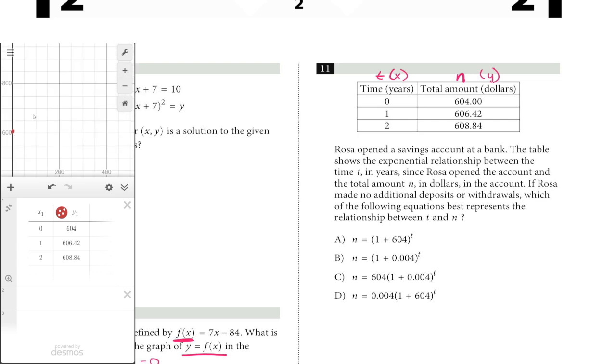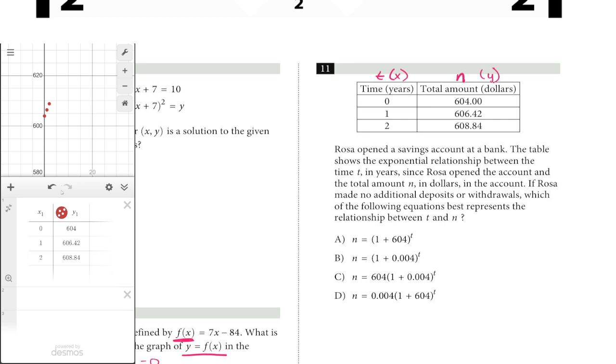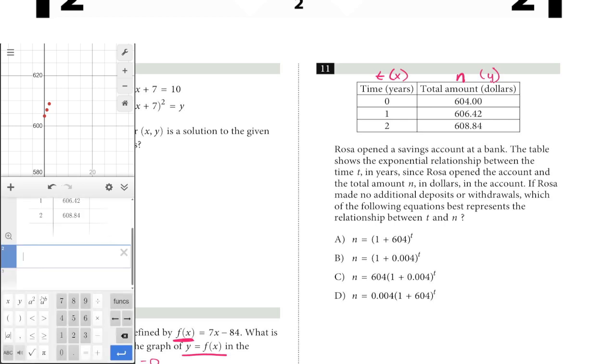Now we're going to have to zoom out and move up just a little bit so that way we can kind of see our points. I'm going to zoom in a little bit on these. And what we're going to do is we're just going to graph all of the answers until they give us something that should be really close to the points. And the reason why here I'm saying really close is because they're saying which equation best represents. And that's actually a tell that we're not going to get the exact equation, but it'll be really close. One of them will be closer compared to all the others. So we're just going to graph every answer until we do that.